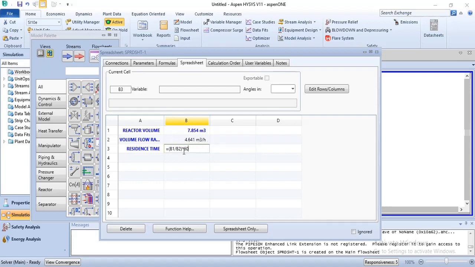So we multiply by 60 to convert to minutes, then we click enter. So this is your residence time in minutes, 101.5 minutes, right? So this is how you calculate it using the spreadsheet.